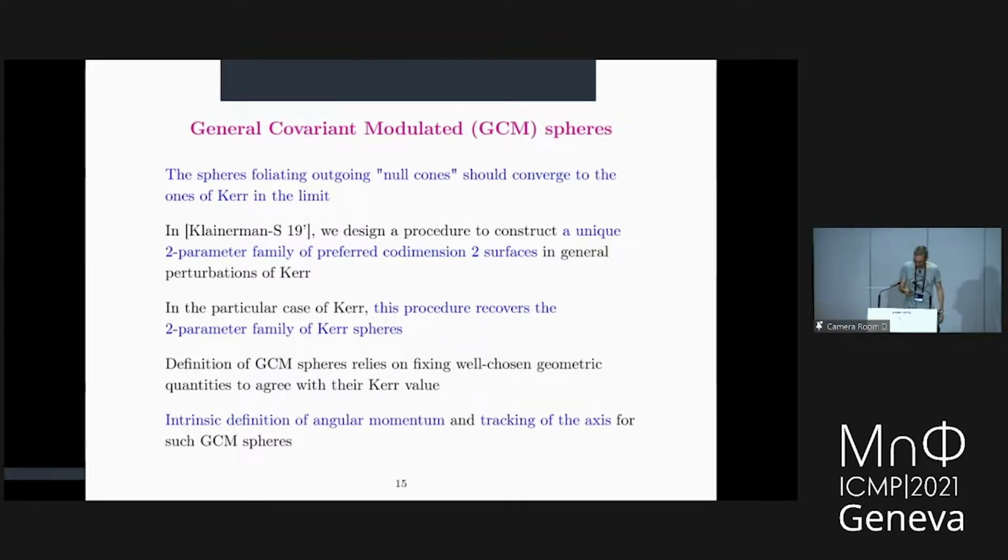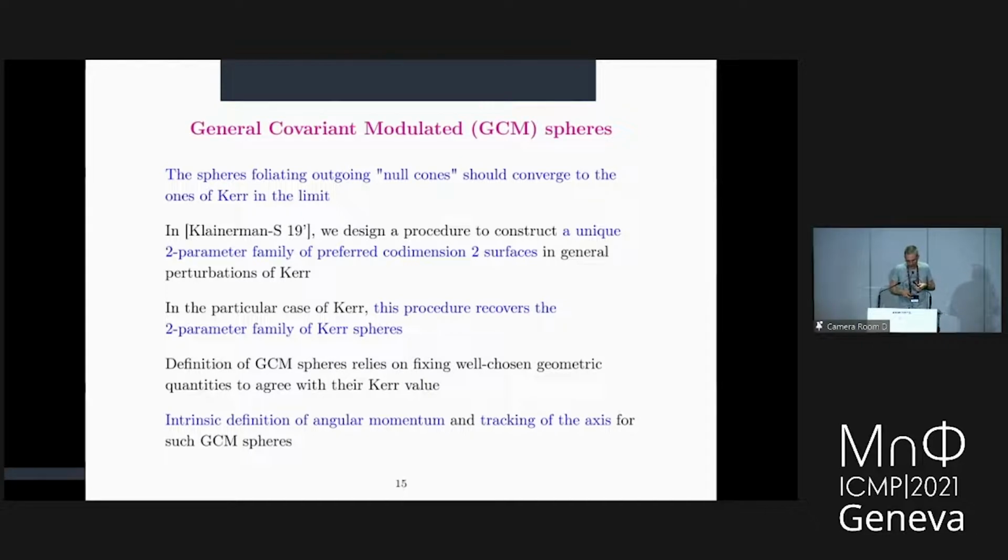Okay, so what is the goal with these spheres? Remember, you have these outgoing null cones in the exterior region, and in a given spacetime, in particular in Schwarzschild and Kerr, there are lots of light cones. But obviously, if I want to recognize that I converge to Kerr, I don't want to converge to any random light cone. I want to converge to a nice light cone that I know very well in my representation, for which I gave you t, r coordinates at the beginning. Maybe I have a different representation, but certainly I want to converge to preferred light cones, some nice light cone I will recognize.